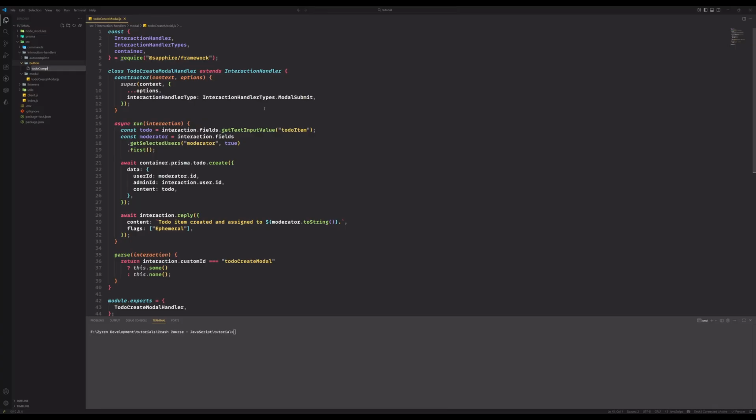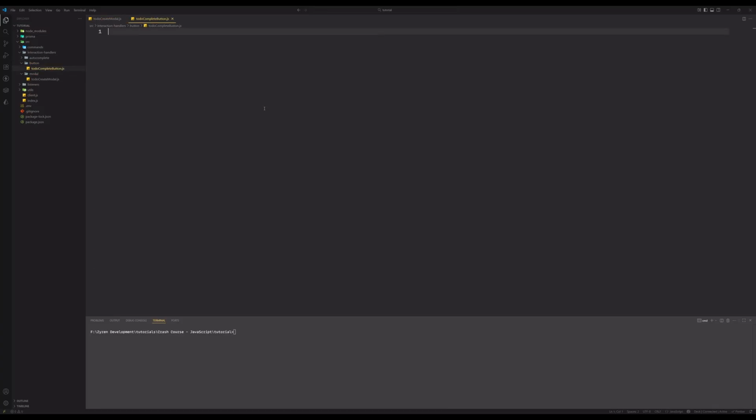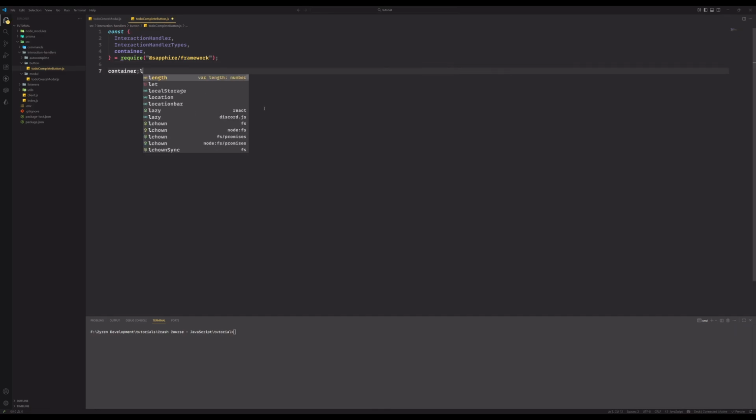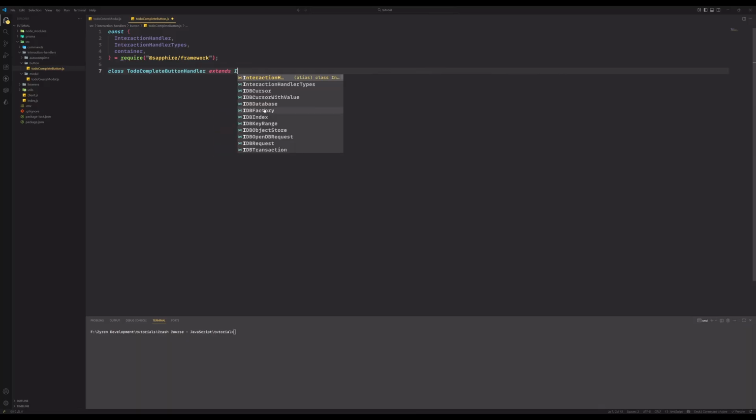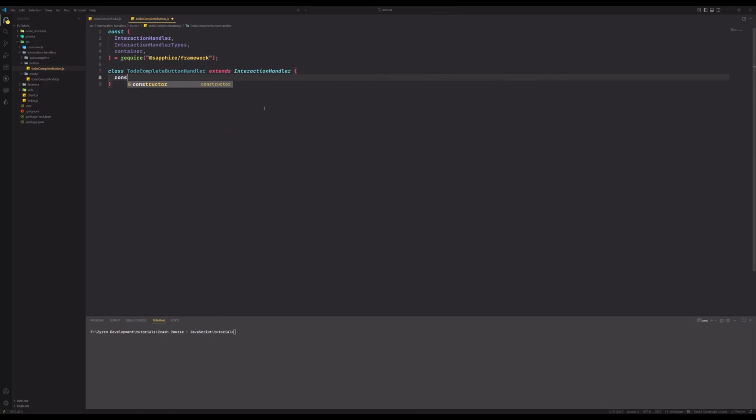So to-do complete button.js, interaction handler and interaction handler types, and container from Sapphire Framework. Class to-do complete button handler extends the interaction handler.